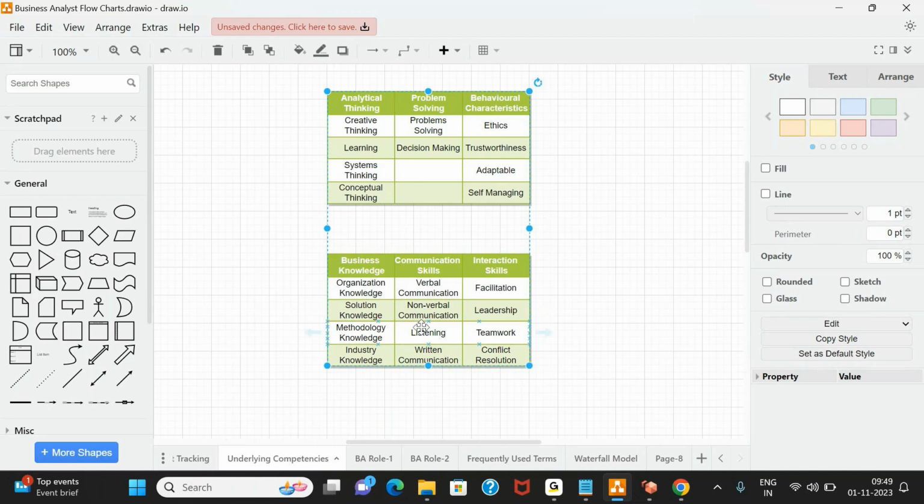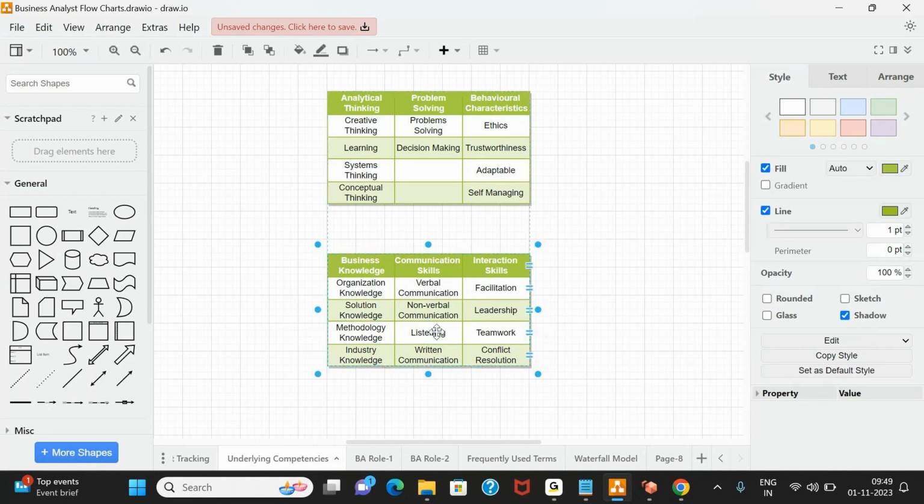Then listening and written communication. While listening, when you go and talk to a customer, remember you are taking requirements from the customer. So you need to listen well. Only if you listen well to their ideas can you write down those requirements.